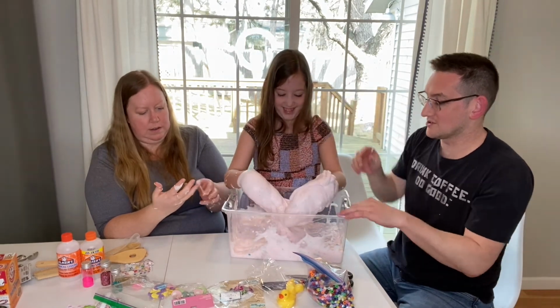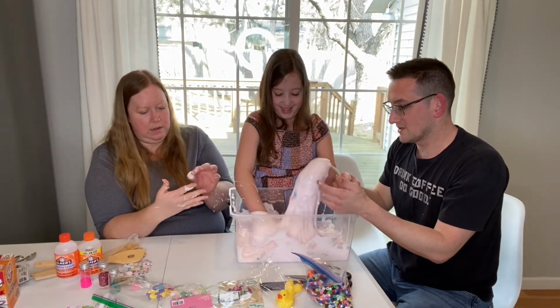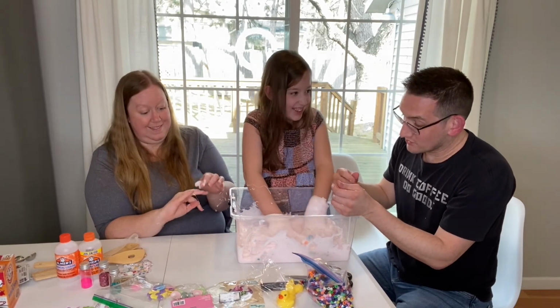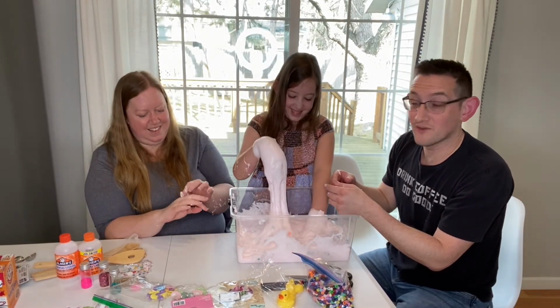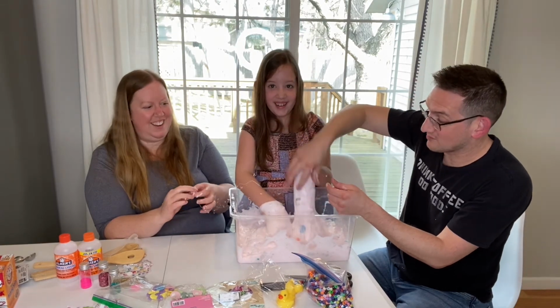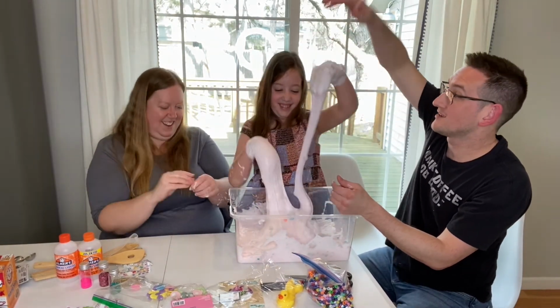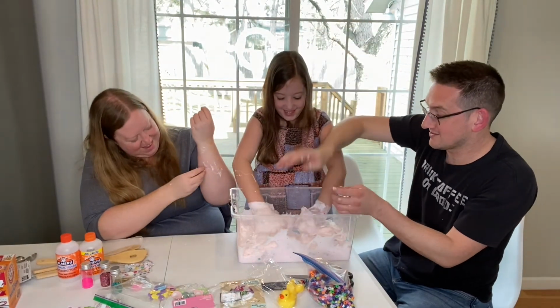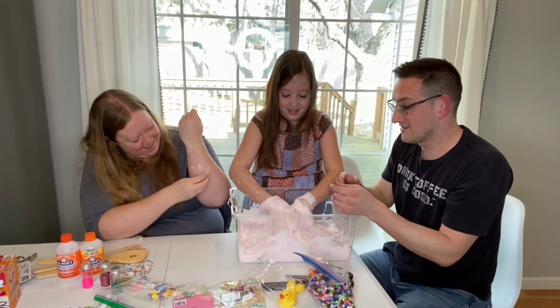The activator we bought from the store just didn't do much for helping us here. But, Caris, you know what? We could probably leave her here for the rest of the day. She wouldn't be able to get out. Right? It's like handcuffs. Look at this. She is stuck in there.